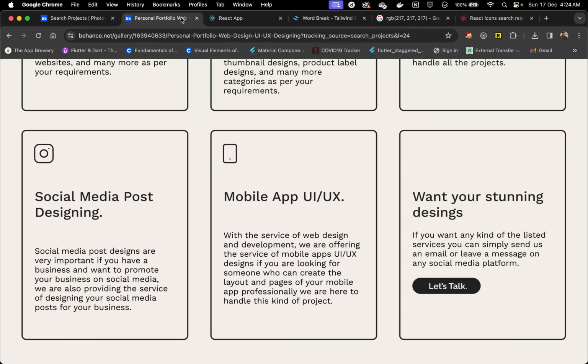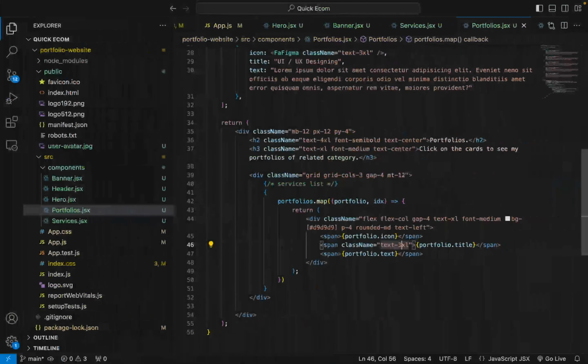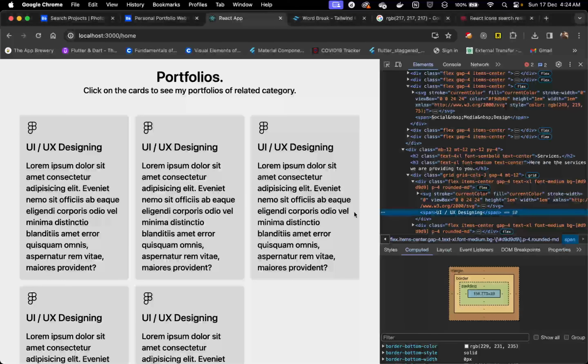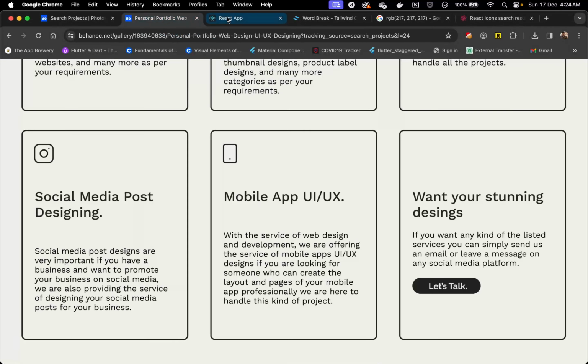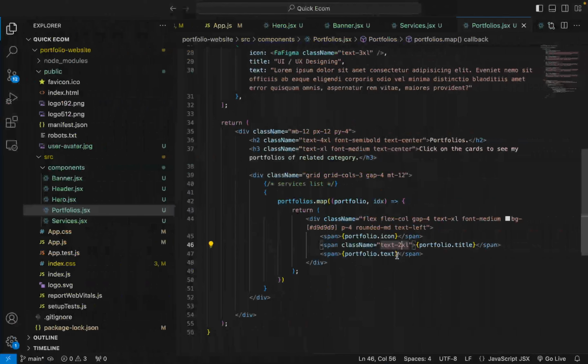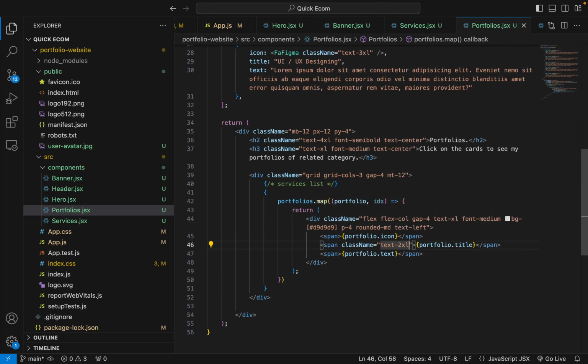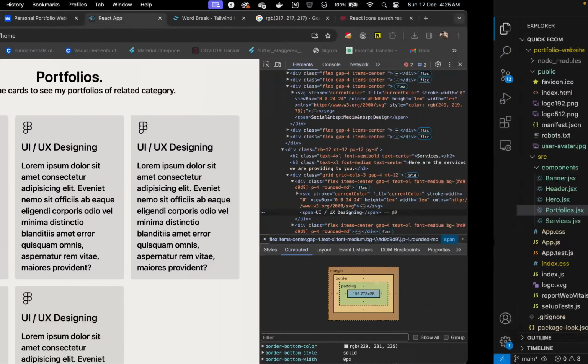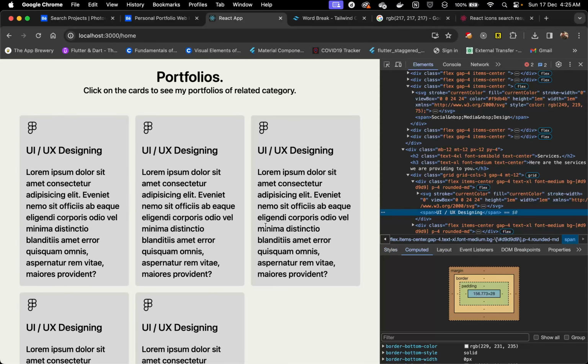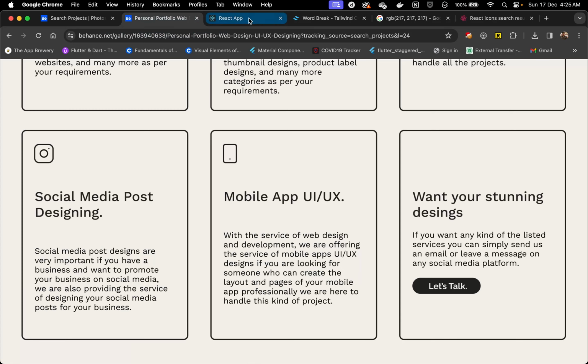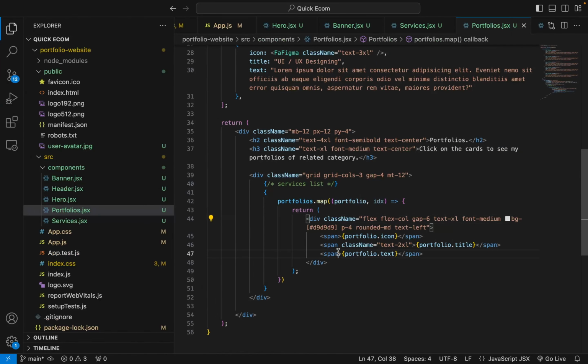It's way too big, I guess. Let's make it 2XL and see. Okay, add a bit of margin top maybe 6, or let's not add margin, let's add gap, let's make it 6. Okay, better. And for the text, actually let's make it a little bit light. And how do we do that?